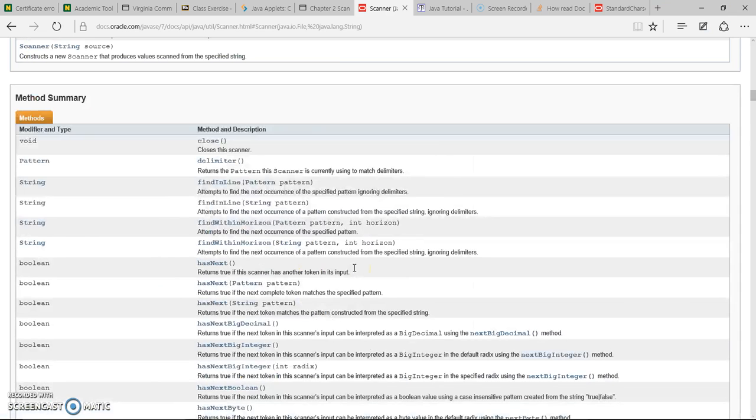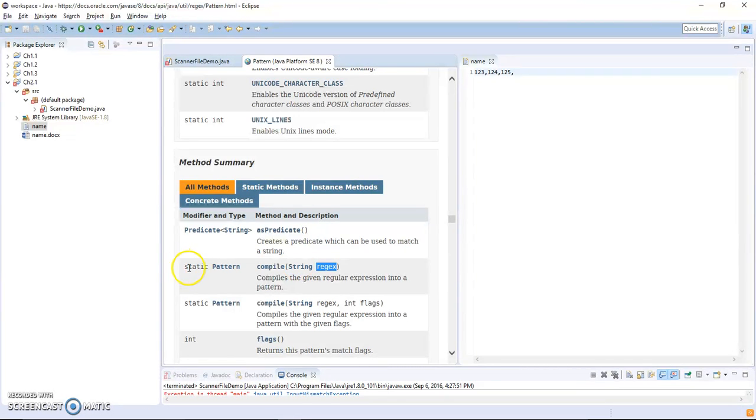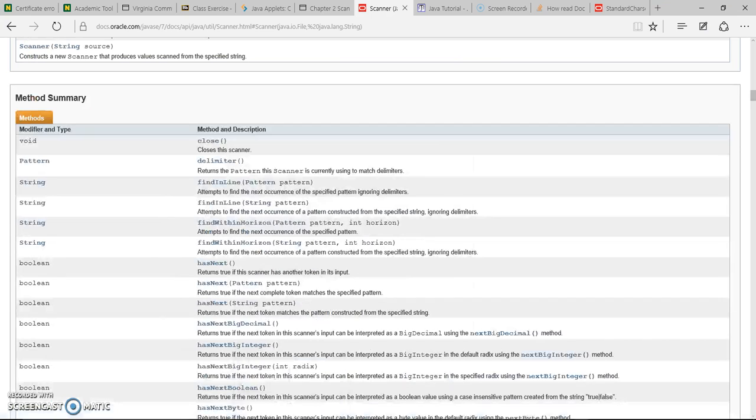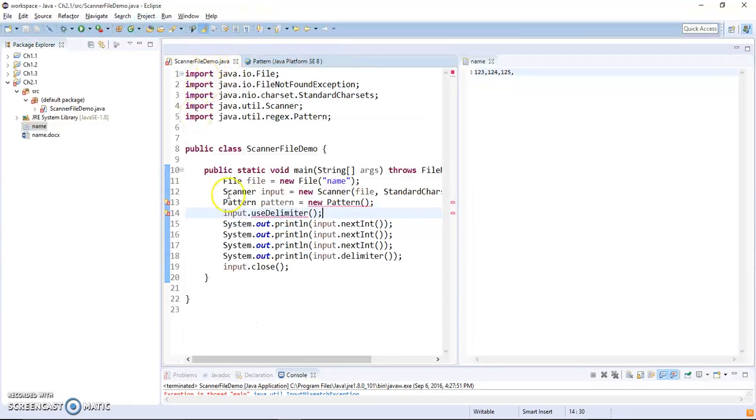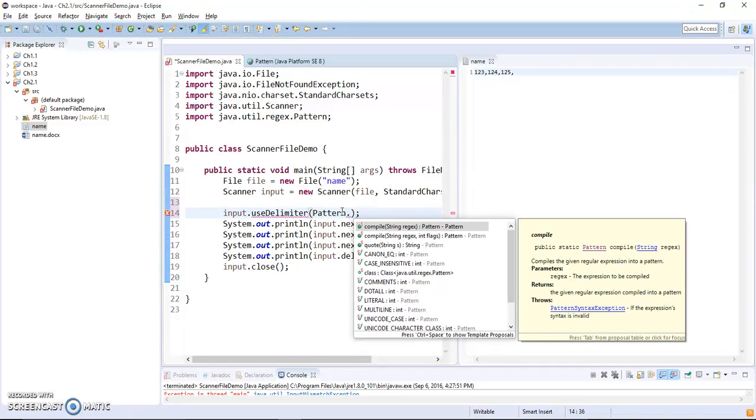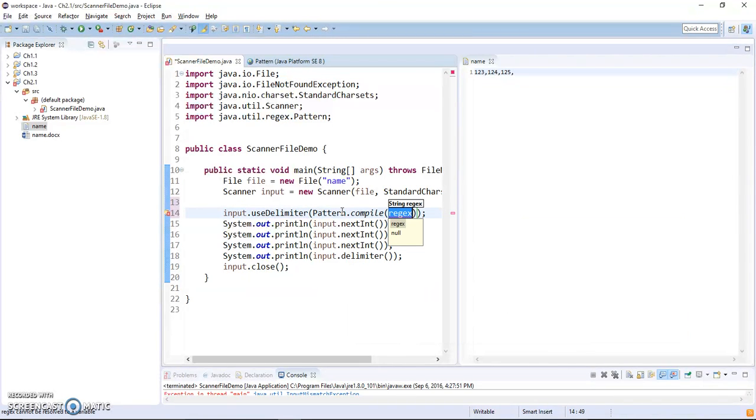If I want to use this with statics, that means I do not need to do instantiation like the way I tried right here. You can just say Pattern dot. You can access the method right away when the methods are static. And then now I'm going to just say comma.